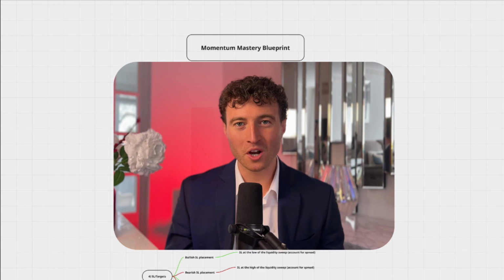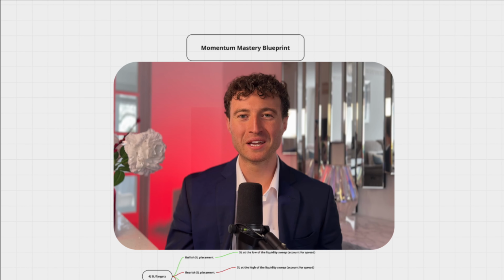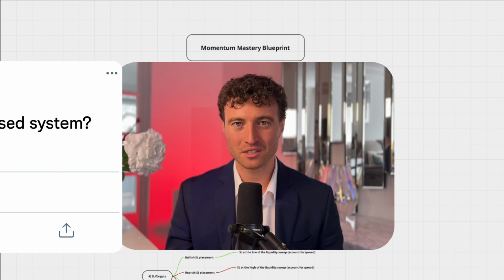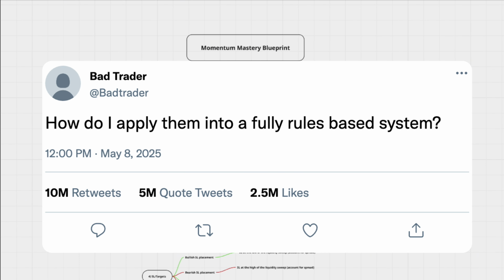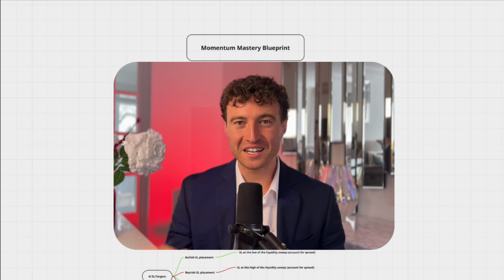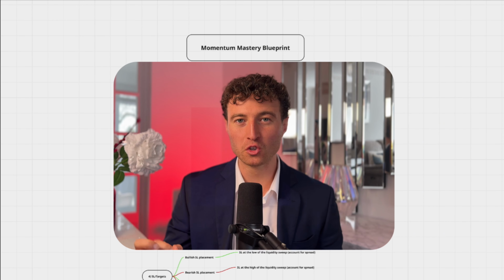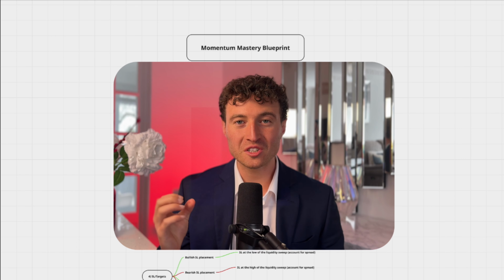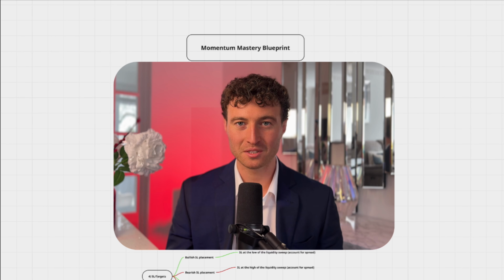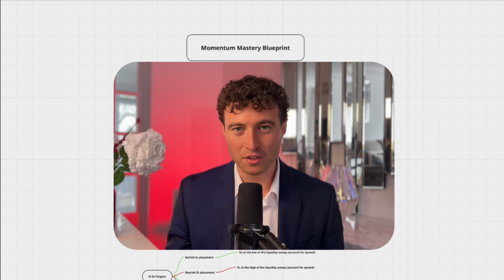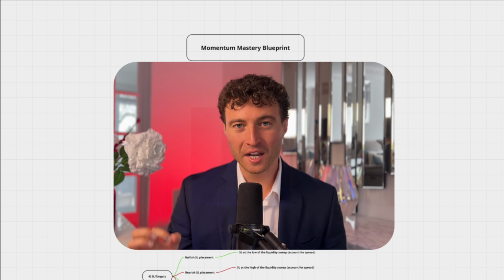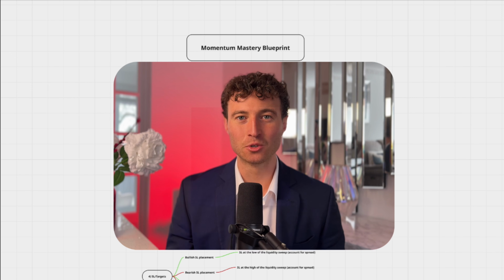One of the most common questions that I always get asked on social media is, "Liam, I already know a lot about ICT concepts, but how do I apply them into a fully rules-based mechanical system?" Well, in this video, I'm going to show you the exact blueprint to my fully rules-based momentum mastery system, and I've broken it down into 4 simple, easy to follow steps. And I guarantee by the end of this video, you're going to learn a proven data-backed system that you can implement instantly into the markets.